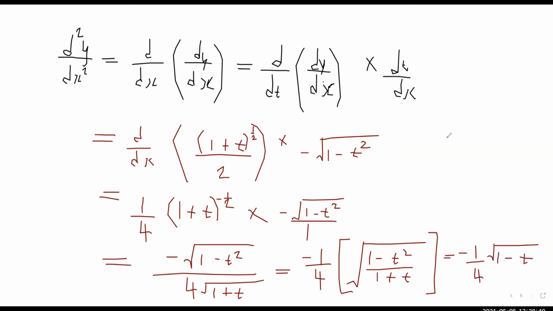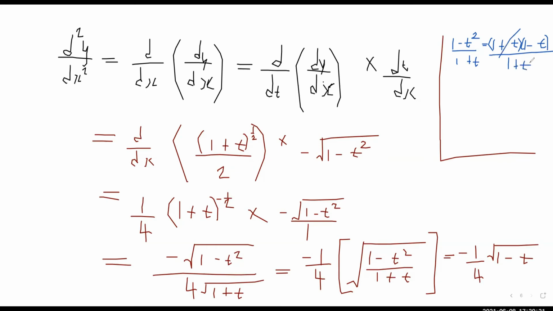If you want to know how, let me write it out. Recall, let's put it in a box up here in a different color. 1 minus t squared, remember, is just the difference of two squares again. That is 1 plus t multiplied by 1 minus t. And this part is being divided by 1 plus t. When you divide both by 1 plus t, this 1 plus t cancels that 1 plus t. So 1 minus t squared over 1 plus t is 1 minus t. So this would be d2y/dx squared. It's that easy. All right, nice. That's d2y/dx squared.